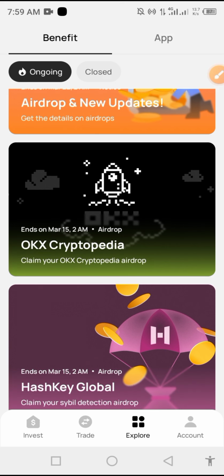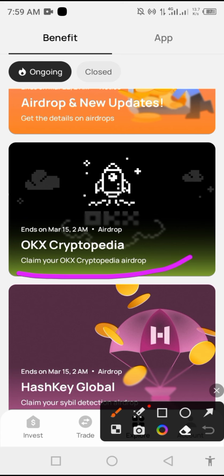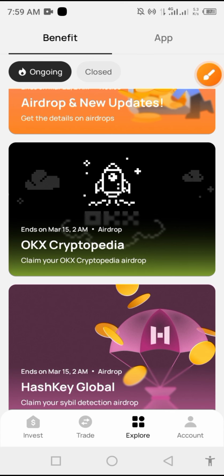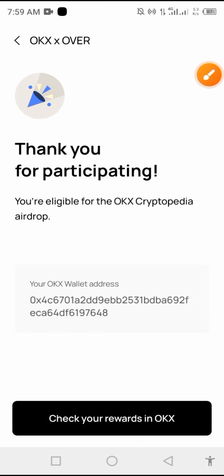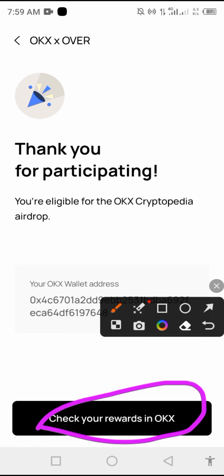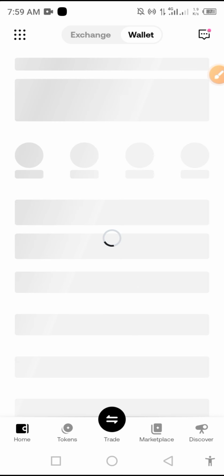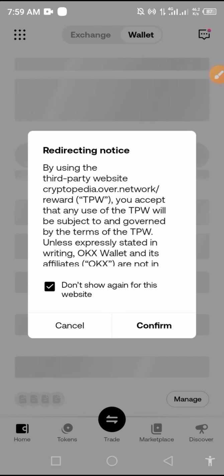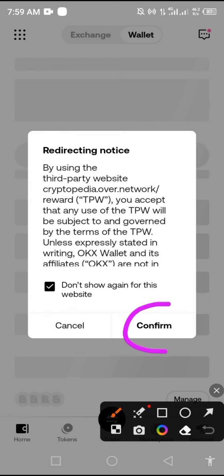Okay, guys, so you click on this place. Click on it, okay? Then you click on check your rewards in OKX. So you're going to click on confirm, okay?